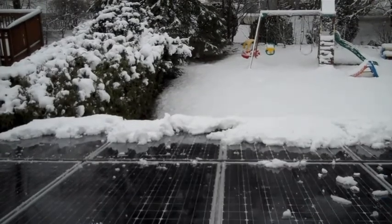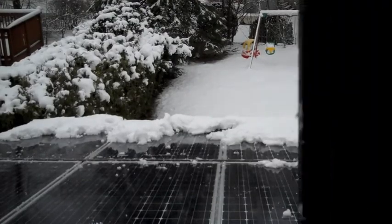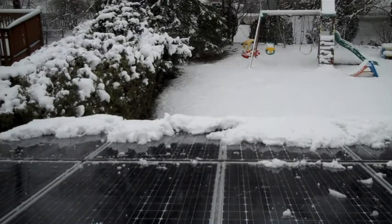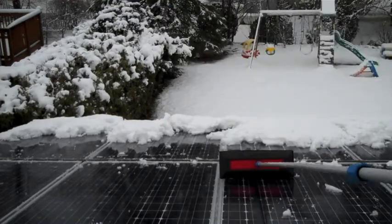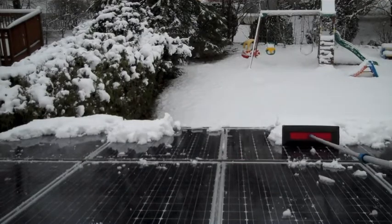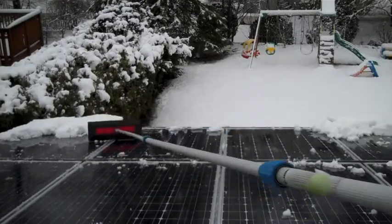We just adjust the pole to go out to the final extension so we can push it all the way off. You have to start short because if the pole is all the way long, it keeps running into the ceiling inside when you try to push the snow. Here's the longest — it's now 16 feet long and we can just push it right off the edge. Make sure no one's below. I checked earlier and no one's down there, because that would not feel good to have that fall on your head.